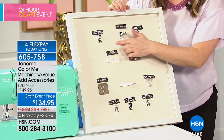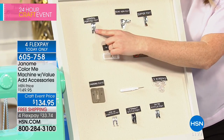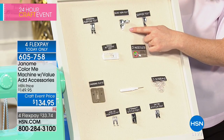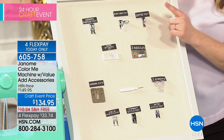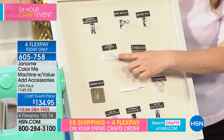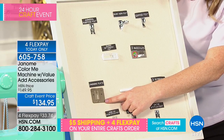So obviously we're gonna get the general purpose foot, the one all the sewing machines come with. But you're also gonna go from Pinterest to practical. This is the blind hem foot, and I'm gonna show you in just a minute how you can hem your pants and not have to go to the tailor or the dry cleaner anymore with this little machine. The zipper foot, that's great for putting in zippers or piping on pillows. We're gonna give you the buttonhole foot, extra needles, and the darning plate, in case you want to turn this into a quilting machine, you can.